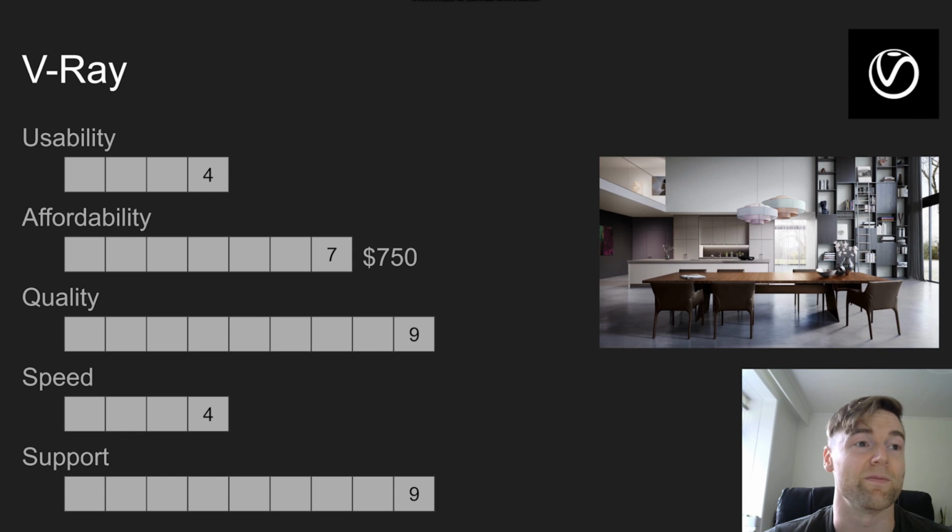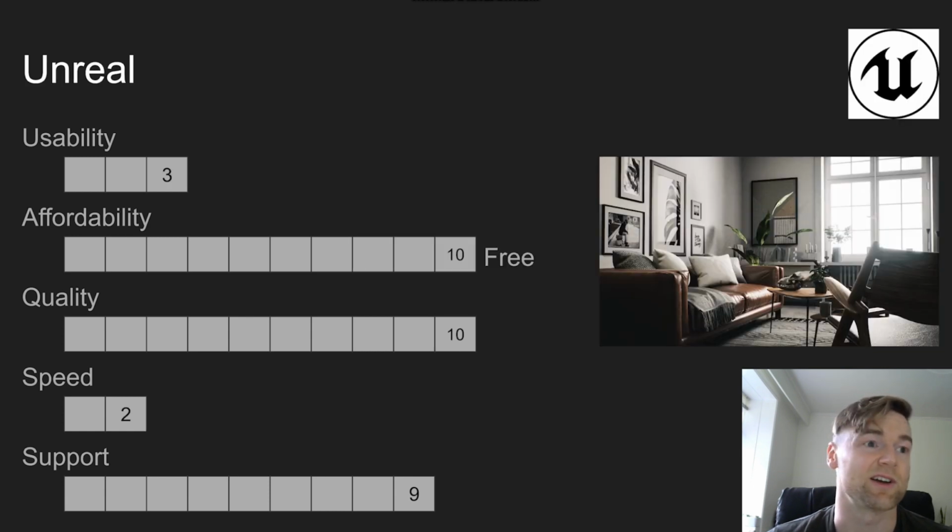Pretty good. Takes a long time to get a render out compared to a lot of those other programs, but the support is incredible because it's been around for so long. It plugs into and works with a lot of all these other programs really seamlessly. So that's the big bonus of V-Ray. And yeah, we really love it here. However, it would be a tricky thing to use in house, I imagine, and it takes a lot of time.